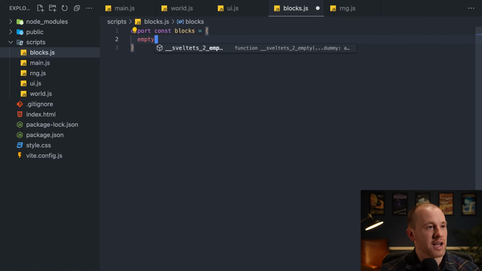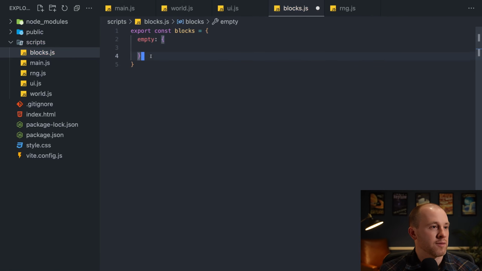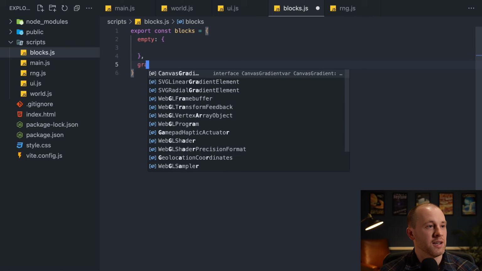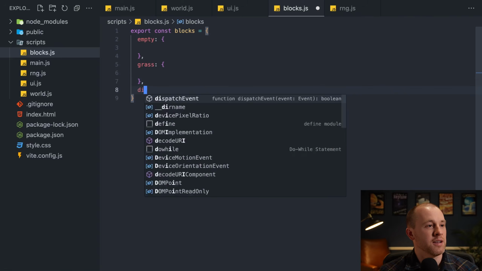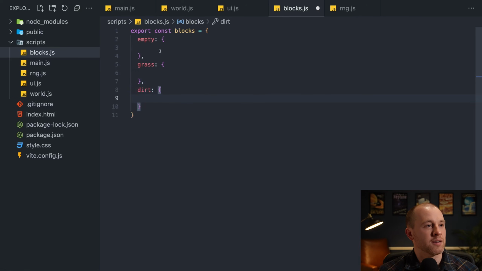So we're going to have an empty block. We're going to have a grass block. And then we'll also have a dirt block. The ID for empty is going to be 0, ID for grass will be 1, and ID for dirt will be 2. So let's also add some names for these.